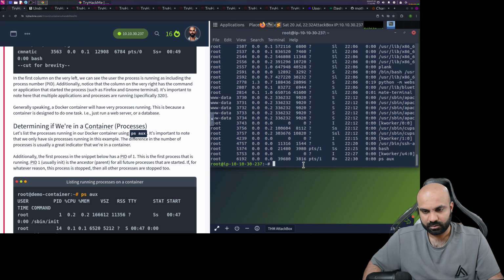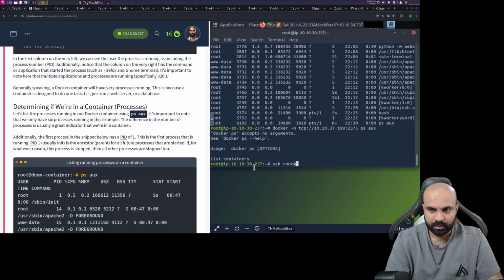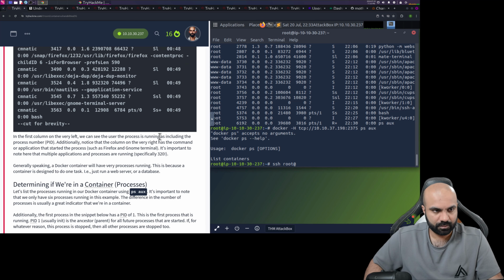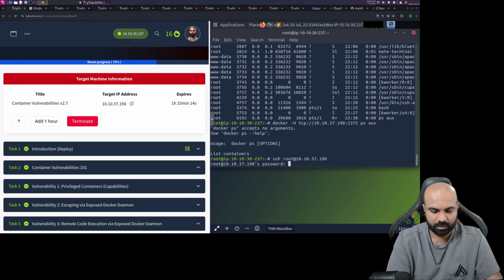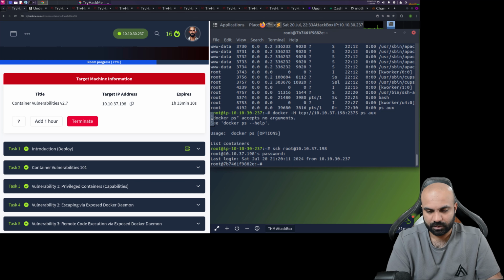SSH root. What was the IP address of our machine? 10.10.37.198. TryHackMe123, and we are here.